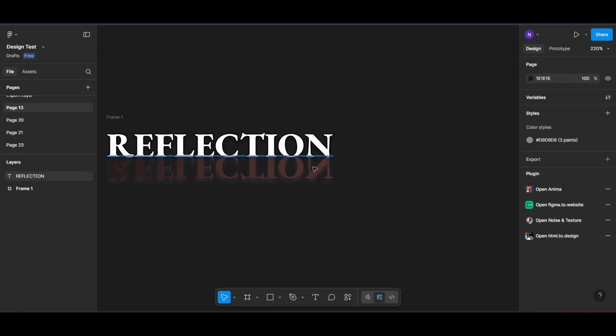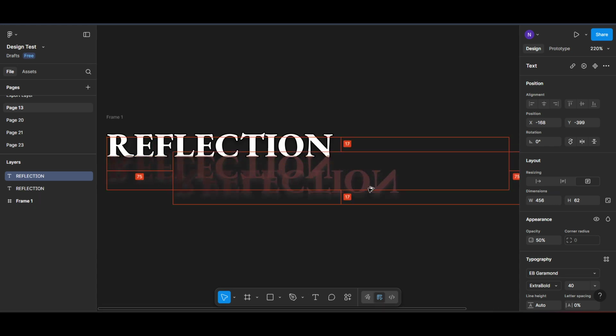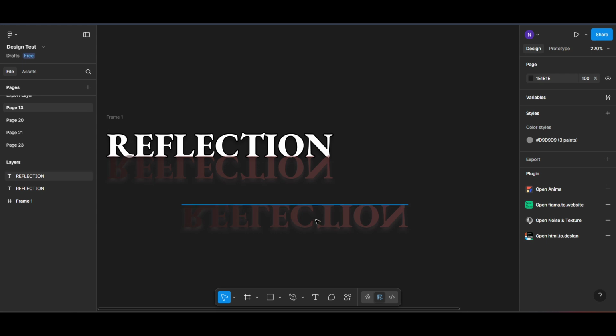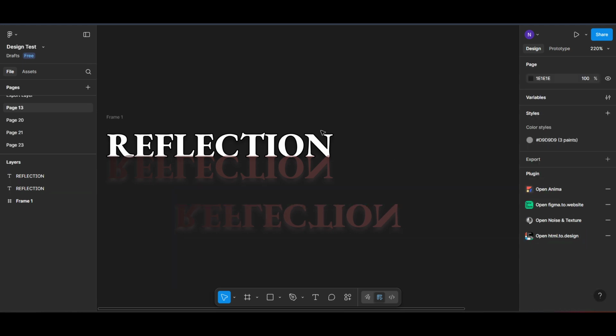And there you have it. Simple, efficient, and effective. By mastering this technique, you can maintain consistency across your designs and save a considerable amount of time. Exploring these features will help you become a more efficient designer, allowing for swift modifications without losing detail or consistency across your project. So go ahead, give it a try in your next Figma project, and watch how it simplifies your design process.